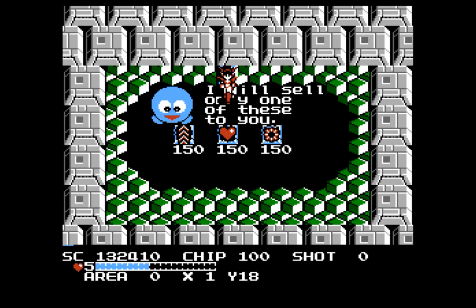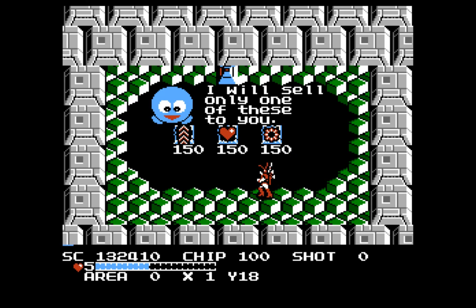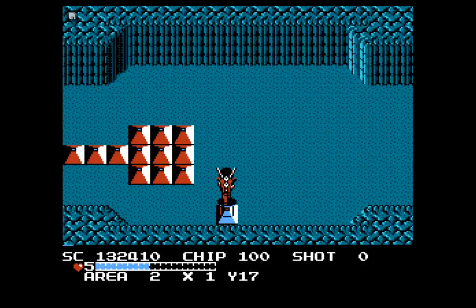And green pyramids, ooh, shop. I will sell only one of these to you. Only one? Now I read that there's a glitch about this. Well, I already have this, so I don't need that. Health, I hope that's a health upgrade. Oh, I don't have enough, of course. I need to increase my chip maximum, and then it'll use all my chips to buy something. But I already have the rapid fire. And, yeah, I don't know.